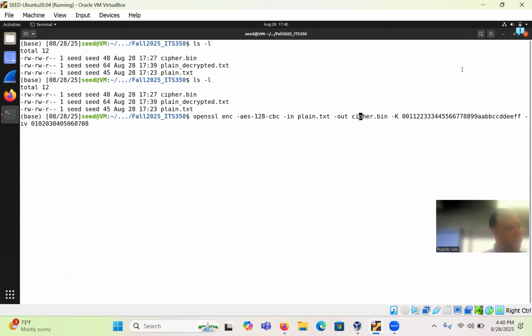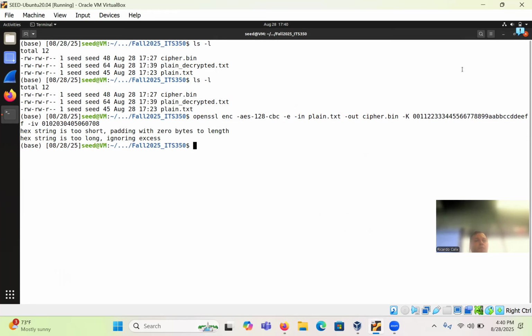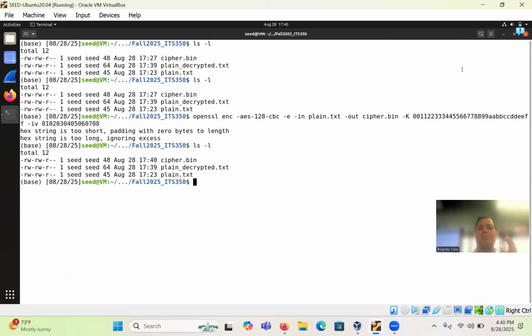So let me just make sure I'm doing this right. So yeah, after CBC, dash e. I didn't do that originally. Okay, ls -l. So cipher should be encrypted. It's encrypted.